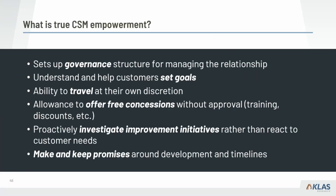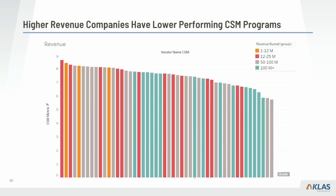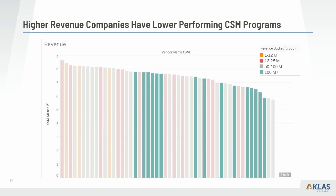We asked a number of questions about CSM programs — the three critical pieces were sales incentives, training, and empowered CSM programs. We were also curious about revenue. When we took a closer look at the CSM metric and how vendors perform, those companies with really high revenue generally have a lower-performing CSM program. This isn't surprising due to the large enterprise vendor effect — more complex organizations make it more difficult to maintain strong customer relationships — but we do see enterprise vendors having success, and one of the most successful here does have a very empowered CSM program.